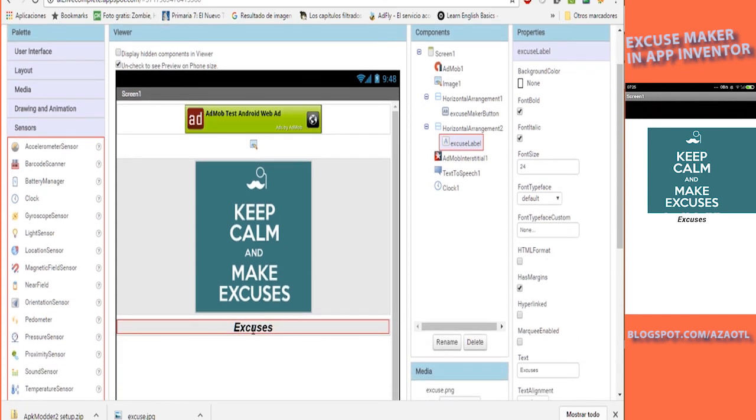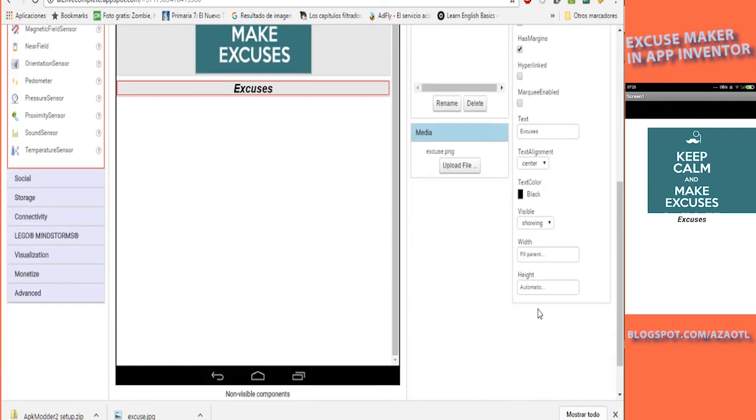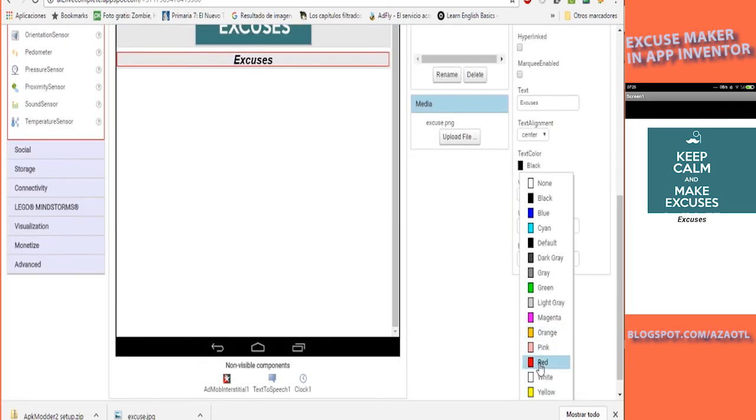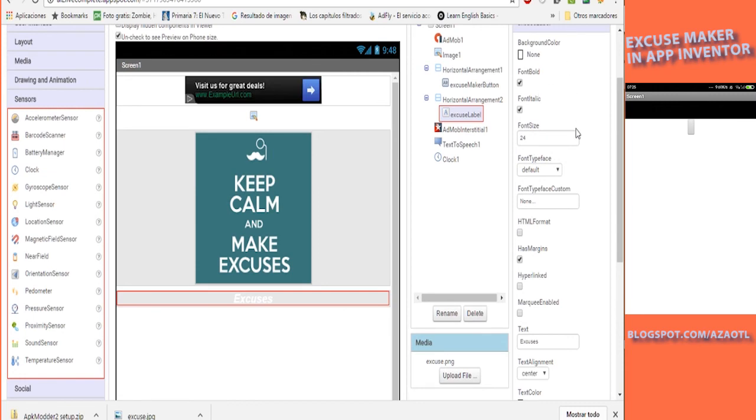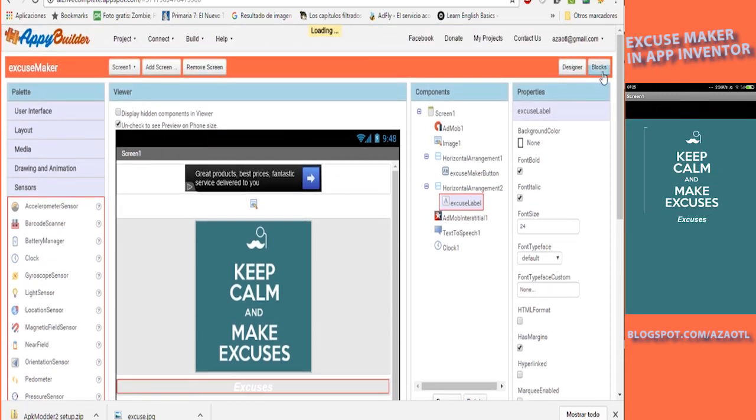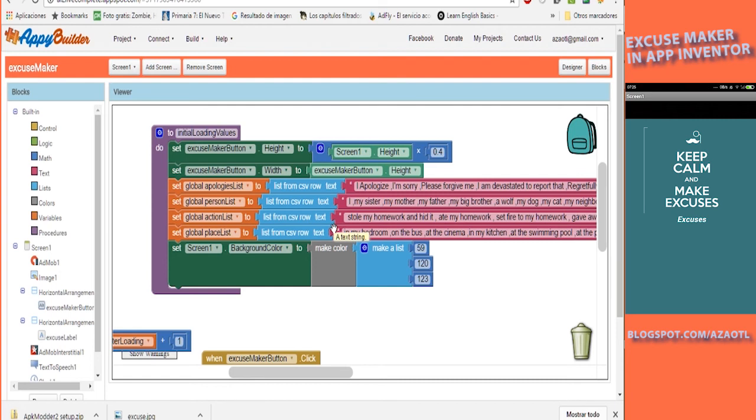And then maybe this is going to be a little bit white, because if not it will look very dark. Let's see what happens. And now it looks better.